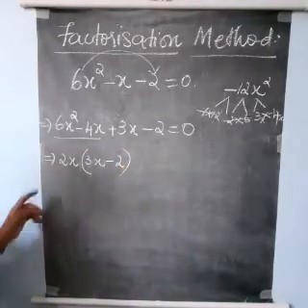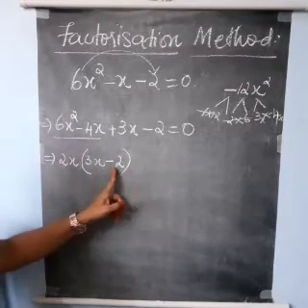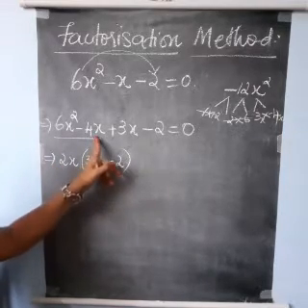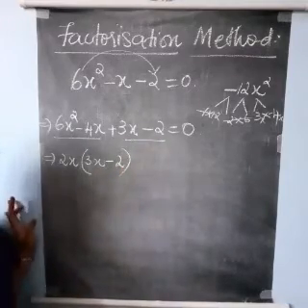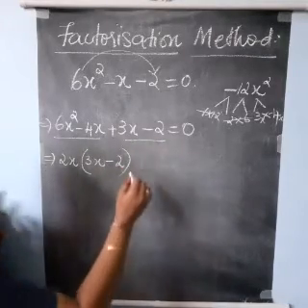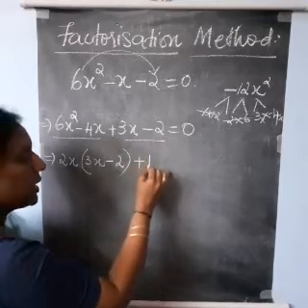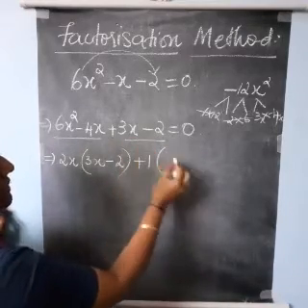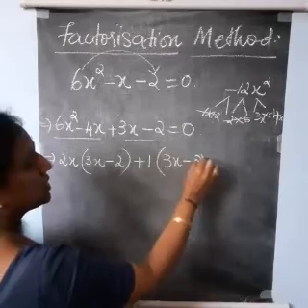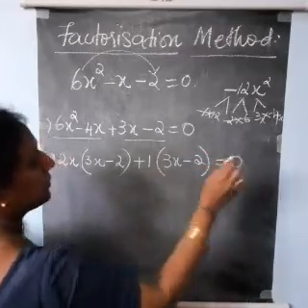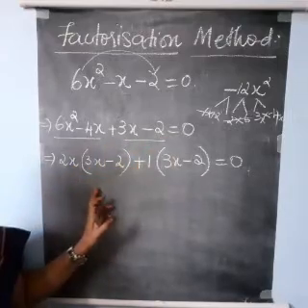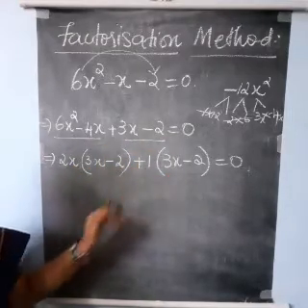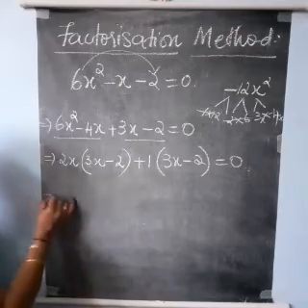Are we okay with that? So 2x into minus 2 will be minus 4x. Now in these 2, is there anything common? Nothing. So when there is nothing common, we will take out 1 as the common factor and then write down 3x minus 2 equal to 0. Now do you notice that the terms in the bracket are the same? Only then you proceed, right? And so you continue.